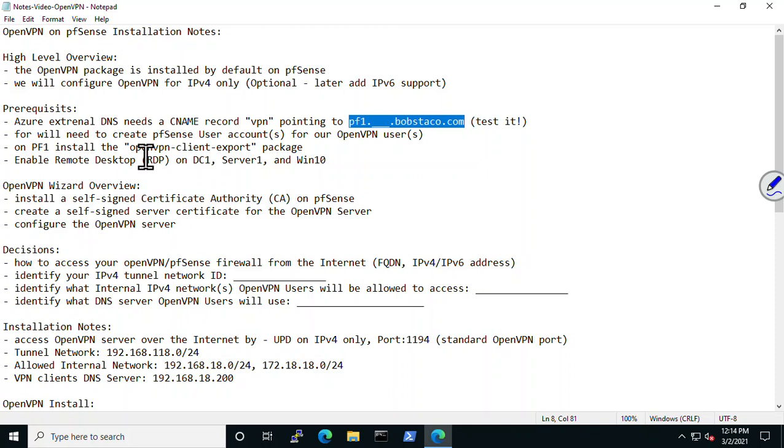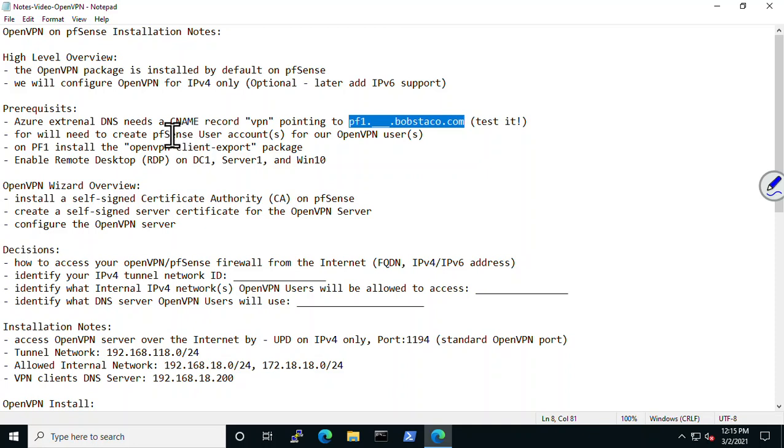Next thing I want to ask as a precondition is that we go into pfSense and create at least 2 user accounts besides the default admin account. You may already have one from our earlier video where we looked at how to create a user account. If you created that one, it was most likely an admin level user, probably one for yourself. This next account, the second account, I'd like you to create as a non-admin user. In other words, we're going to create a user that doesn't have permissions to work on pfSense, but will have permissions to use the OpenVPN service running on pfSense.